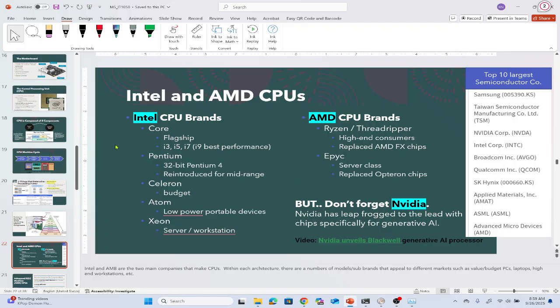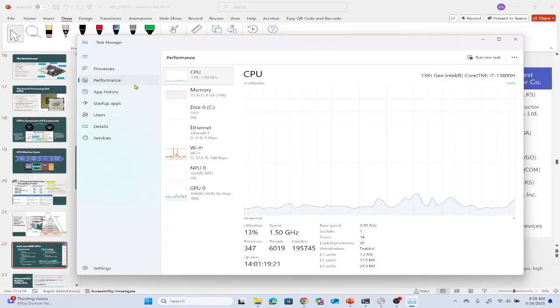What do you have? Well, if you go to your task manager and go to Performance, CPU, not only can we see the number of cores, but it should tell you the name of your chip. So I have an Intel i7 chip in my laptop here. So go pause the video, see what you have, right?